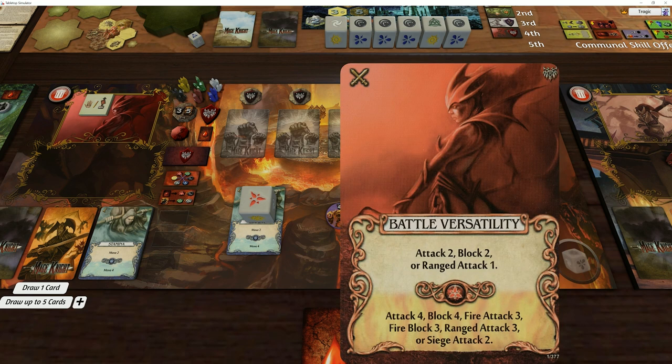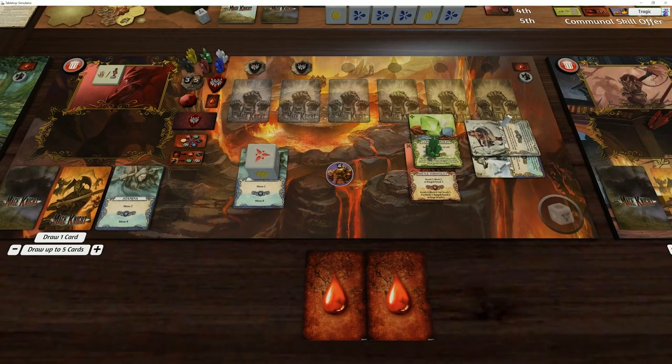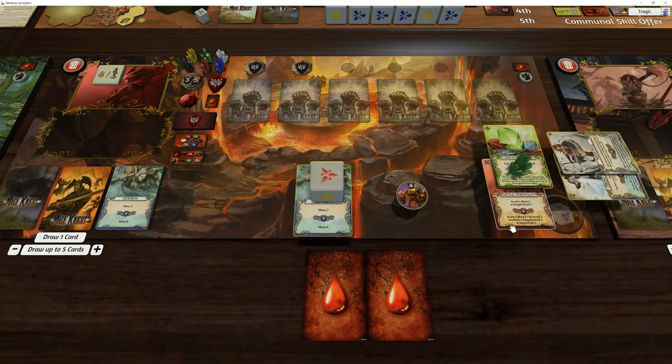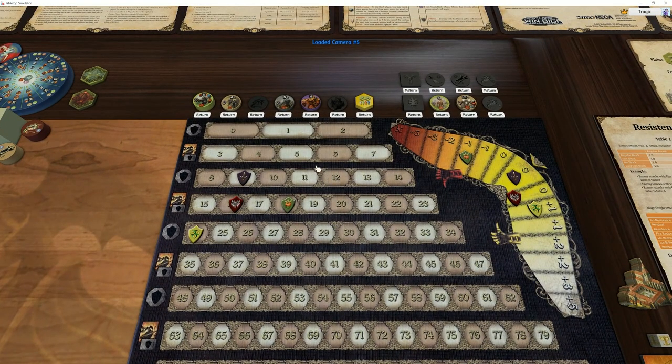That creates 4, 5, 6 attack, 6, 7, 8 by playing these sideways. 8 attack does kill this guy. He is dead. And that gives me 5 rep. 1, 2, 3, 4, 5. Yoink. And I go down 1 like so.